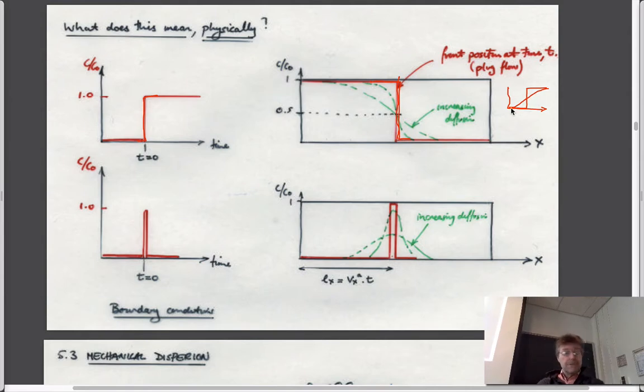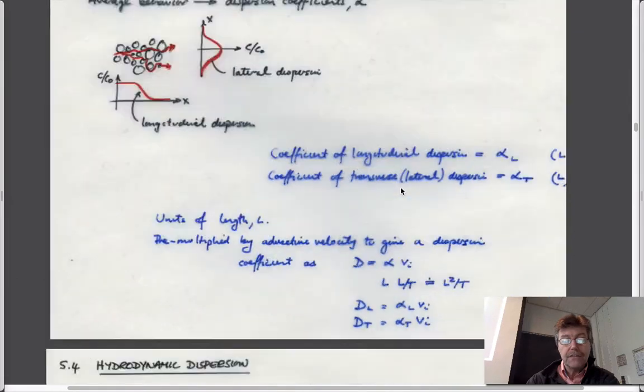You can also apply it to a pulse, a spike behavior, when you get this spike moving downstream, and depending on dispersion, as you get dispersion in the system, it gets flatter and flatter and wider as a result of that. And so last time we used this advection dispersion equation to say something about exactly what this residence time distribution would look like at the downstream portion, and to actually quantify it. And we spent some time defining exactly how that works. And that was our main activity last time.